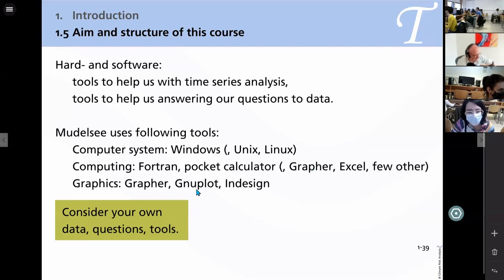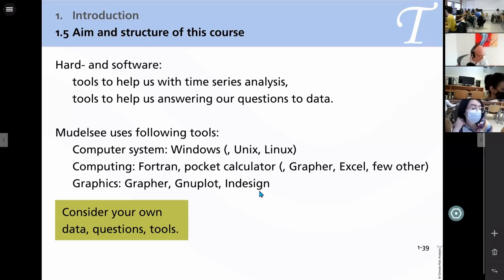Then GNUplot is a quick and dirty graphics viewer for visualizing output files that I use for interactive working with my Fortran software, because Fortran is not very good at making proper plots and graphics output. Therefore, I use GNUplot in conjunction with Fortran. And InDesign I prefer over, for example, Word or PowerPoint for making slides, because this is a design software which allows you to place PDFs without a loss of resolution. And so it's a good thing.